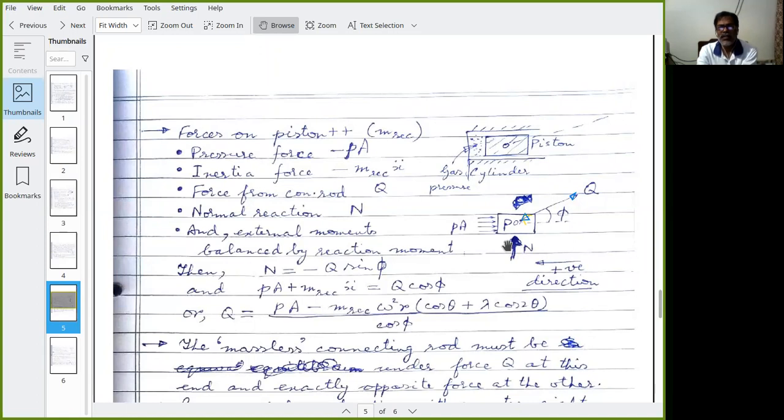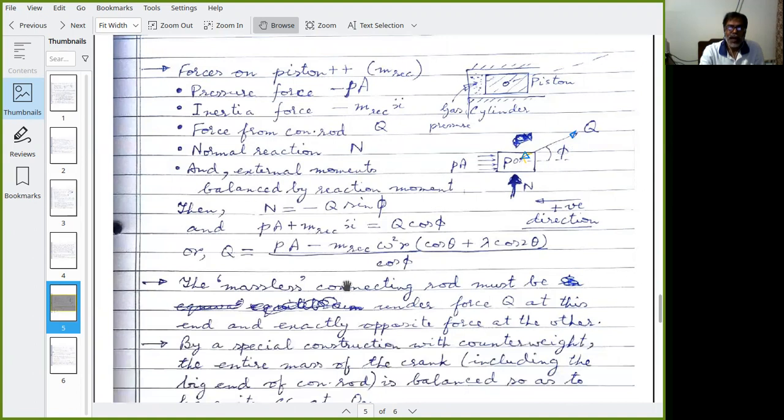and you get this expression of Q. And this normal reaction, you don't have to bother about, because this normal reaction will be just the sine component of it. This minus sign should be this way, and this way. So it is just the value of the normal reaction. The vertical component will help. The horizontal component gives you the force in the connecting rod.